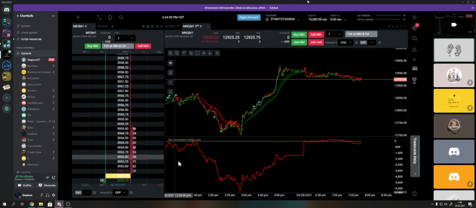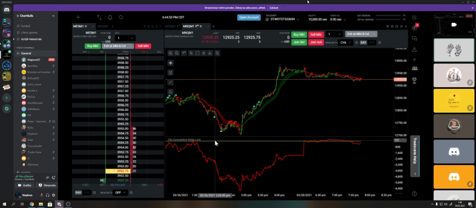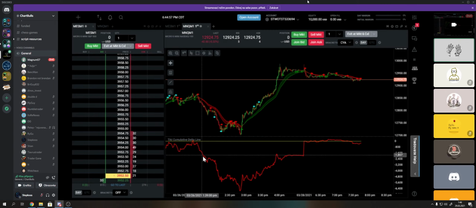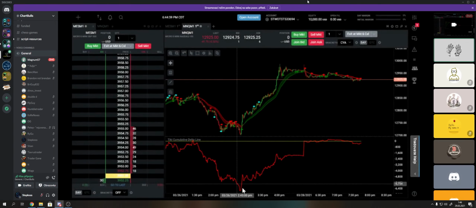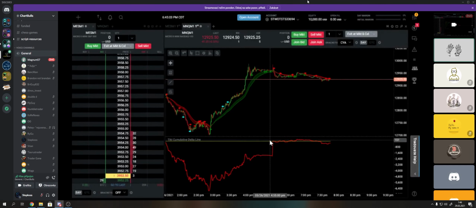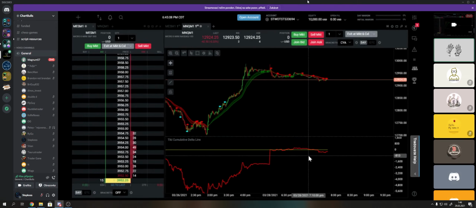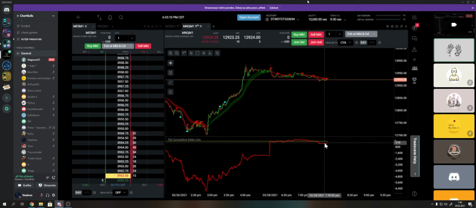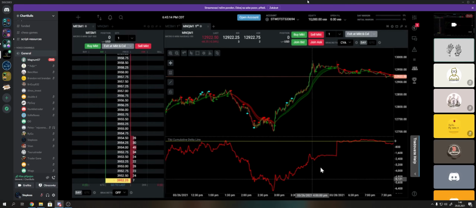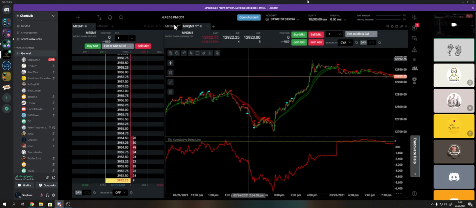Very simple. This is just a cumulative delta line. This is a zero line. Instead of candlesticks, all this is just a line, right? All it is is cumulative delta. It allows her to see, are we above this zero line or are we below this zero line? Because it's going to give you an idea of where you should be favorable, right? In terms of shorts or longs. That's what she's looking at first, okay?